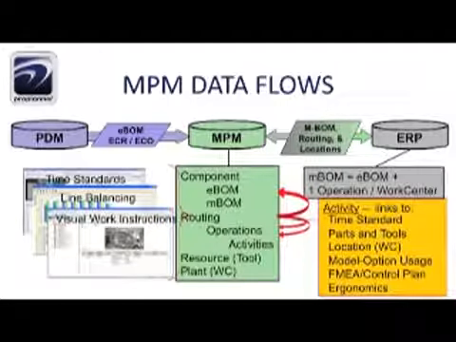And that's going to start with a routing. That's the top level of the process plan structure. The routing is responsible for creating the end item, that end assembly, or that end product that we're producing in this process. In that routing, we have operations, and operations are essentially collections of tasks. We'll call those tasks activities for right now. And those activities are actually the work that we perform.